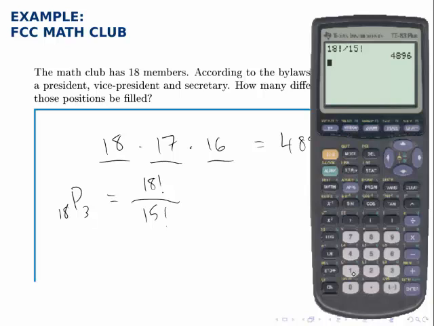And of course if we use the built-in permutation formula we'll get the same thing as well. 18, go to the math, probability menu, select NPR 3 because we're selecting 3 and organizing them and we get the same exact answer.